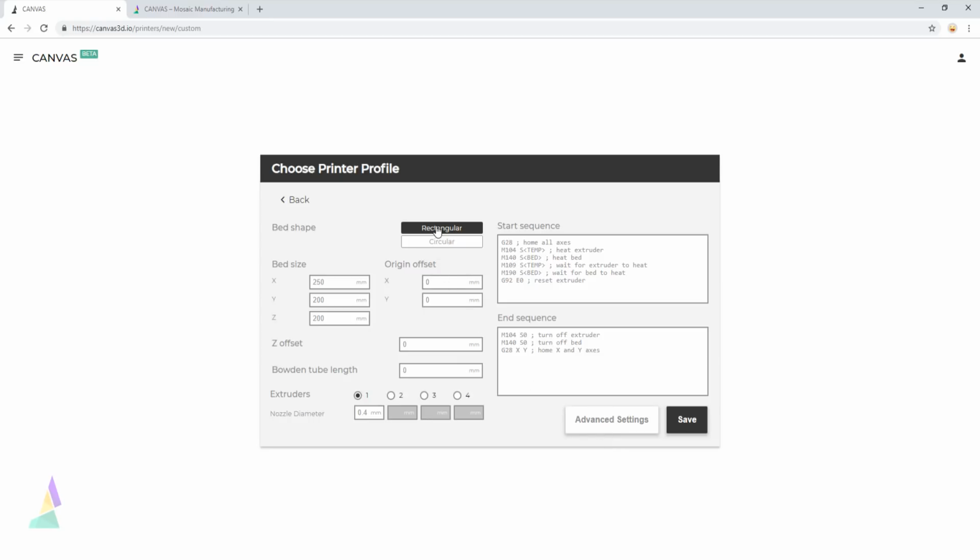As you can see, we have all of our basic printer settings. We can choose whether our printer is a rectangular printer or a circular printer. We can then easily adjust the bed size values to fit our printer. We have the origin offsets, the start and end sequence scripts, the Z offset, the Bowden tube length, and if your printer has multiple extruders.